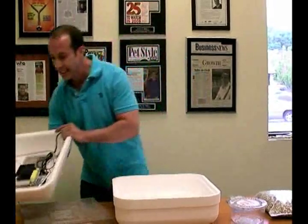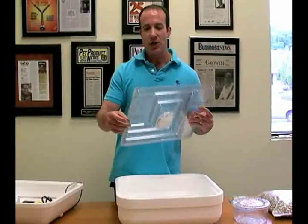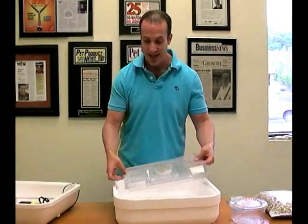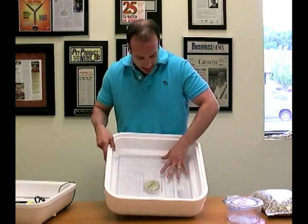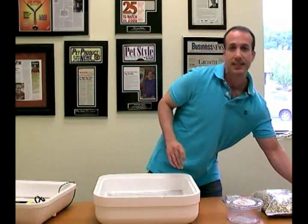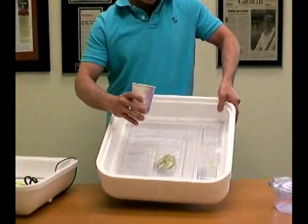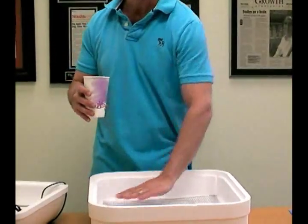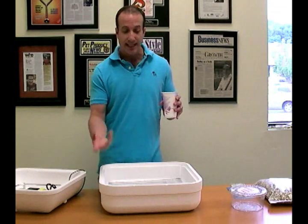This unit carefully goes into the bottom. Just note that some of the edges are sharp, so be careful when you're putting this platform into the base. It goes right into the base, and what you're going to do is take a cup of water and pour it into these water tracks — a nice layer of water into all the tracks — and that's going to give your eggs humidity as this heats up and the water turns into vapor.